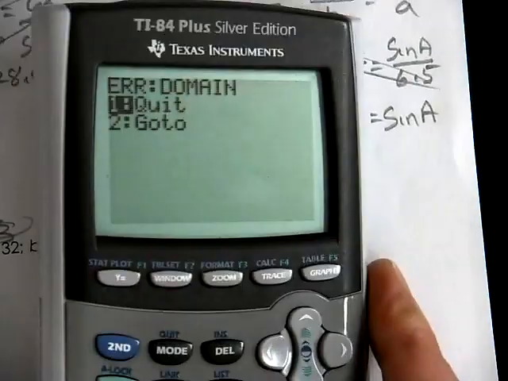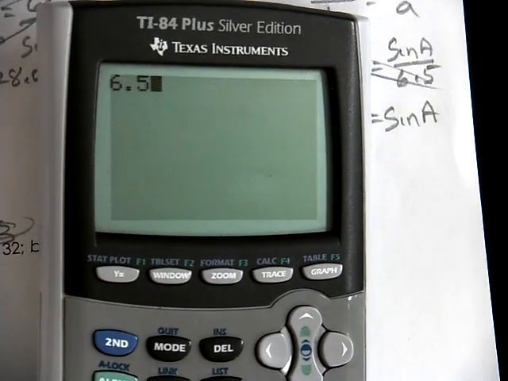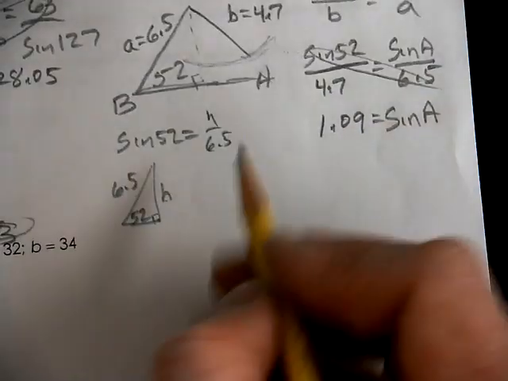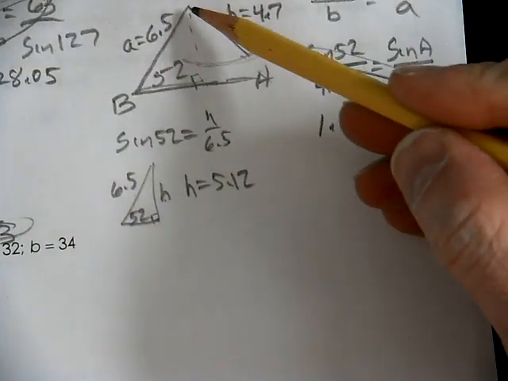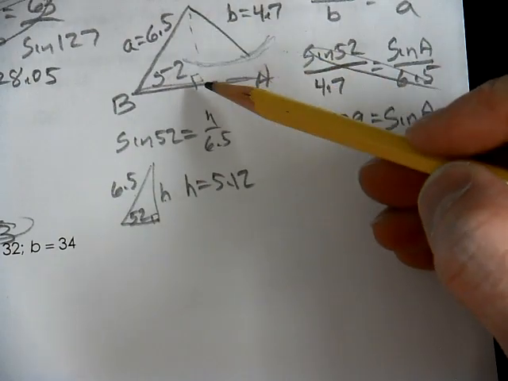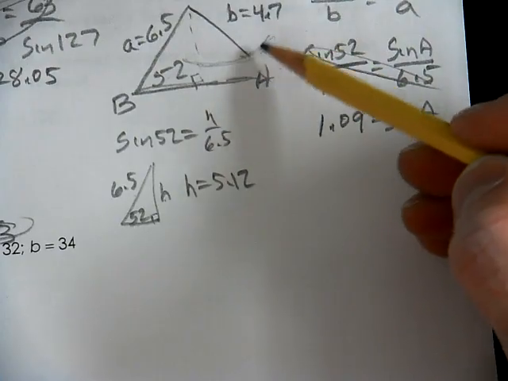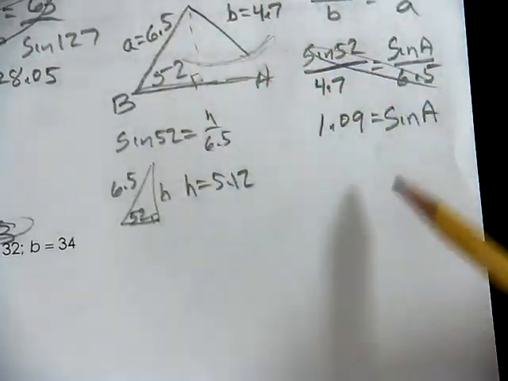If you wanted to, you could say 6.5 times the sine of 52, and we get 5.12. That's telling you that this height is 5.1, but this length is only 4.7. It's swinging, and it's never going to touch 5.1. It's never going to make it.